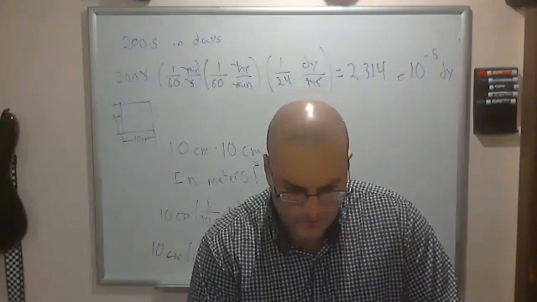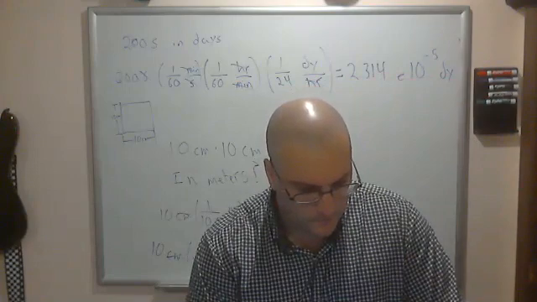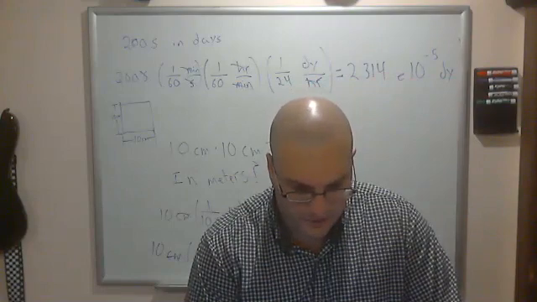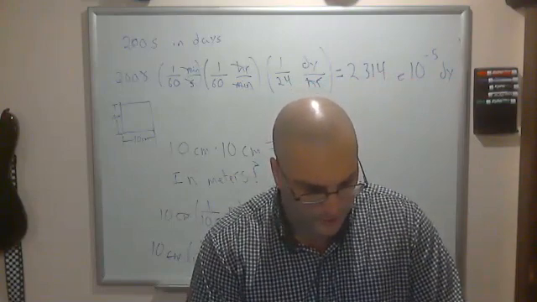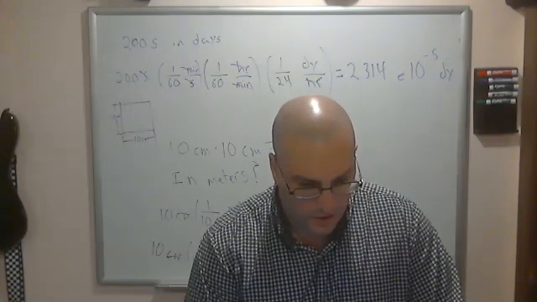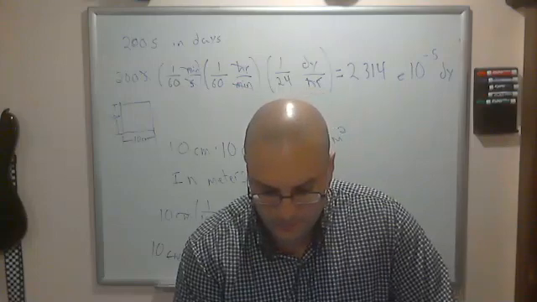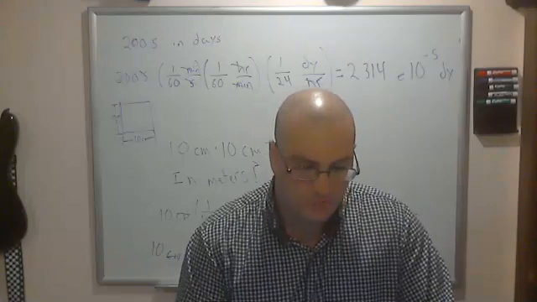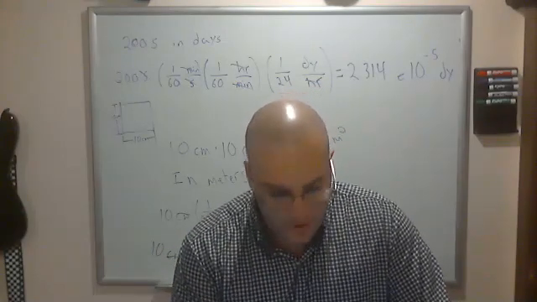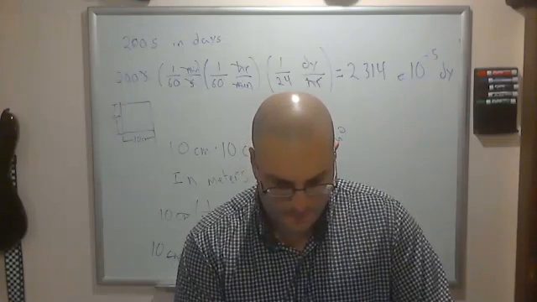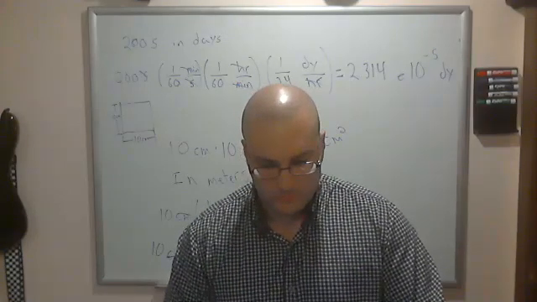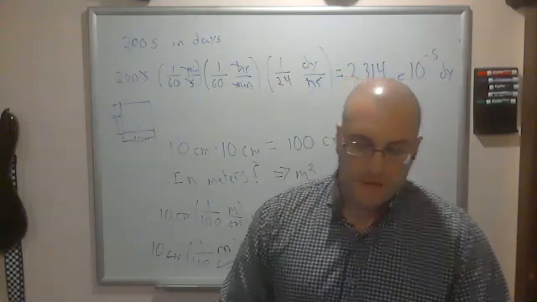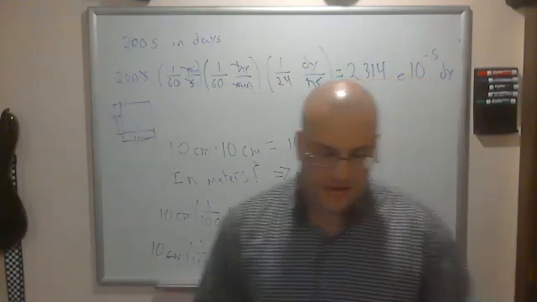So let's see. Let me see if there's anything else that we need to cover. Oh, okay, yes. One other thing. You hear the term order of magnitude. Does anybody know what they mean by order of magnitude? This number is off by an order of magnitude. What does that mean? So in order of, yes, it's a power, exactly. It's a power of 10.